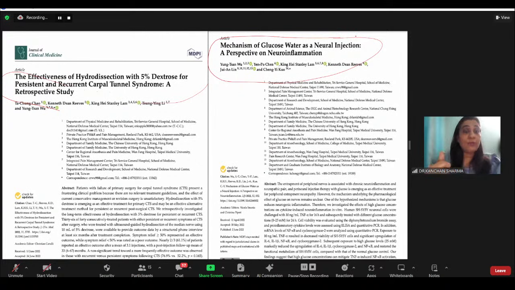One thing which is very good about dextrose is that it's a normal constituent of our body. We can go a little more, we can use up to 10 ml. Second, the most important thing is that it causes inhibition of your TRPV1 receptors. Now, these TRPV1 receptors are responsible for your peripheral nociception. So if you are doing a hydrodissection with your dextrose, you basically have a little bit of control over the sensitization which might be setting in. And a recent, very good study has also come up where they have insisted on its role in kinase activity as well.